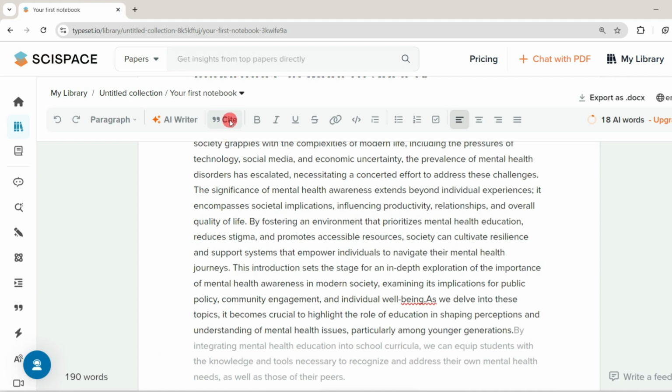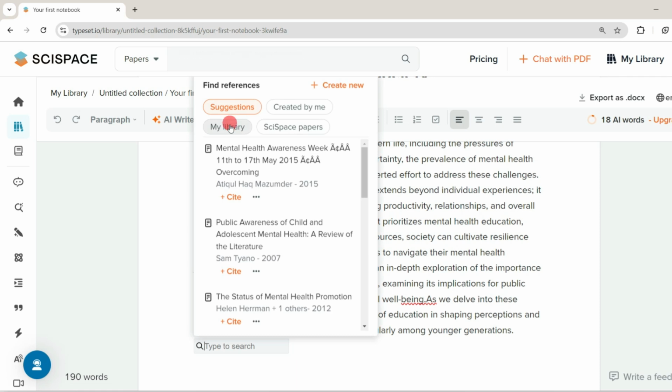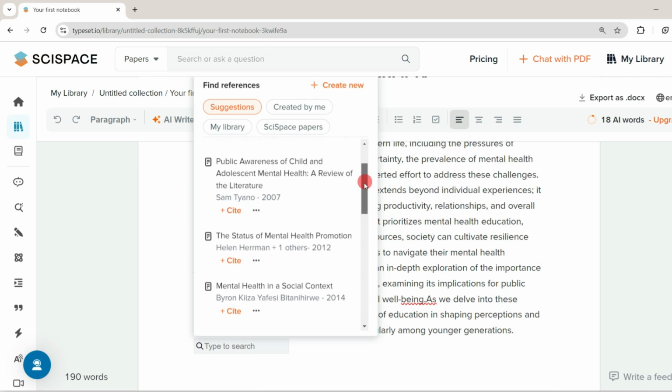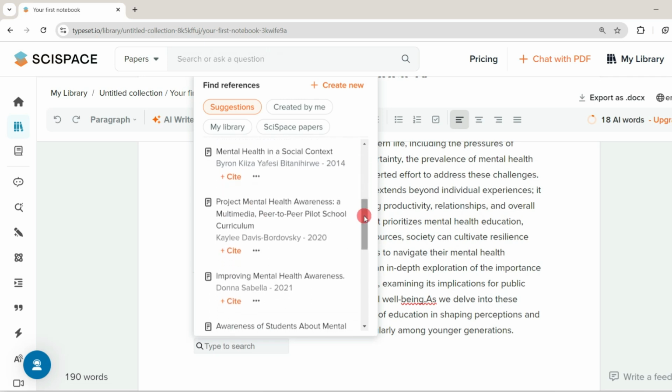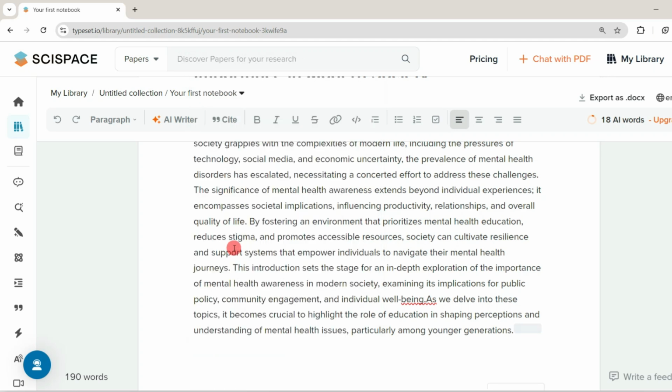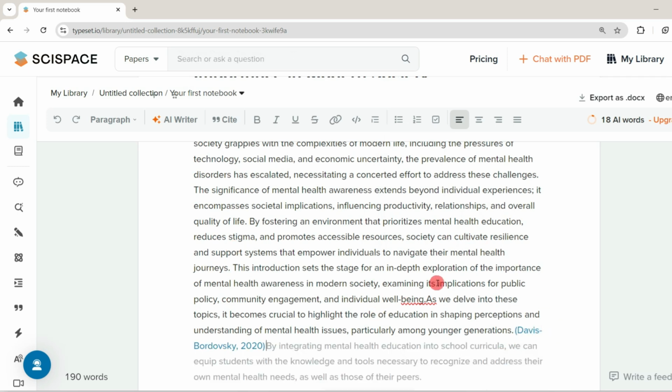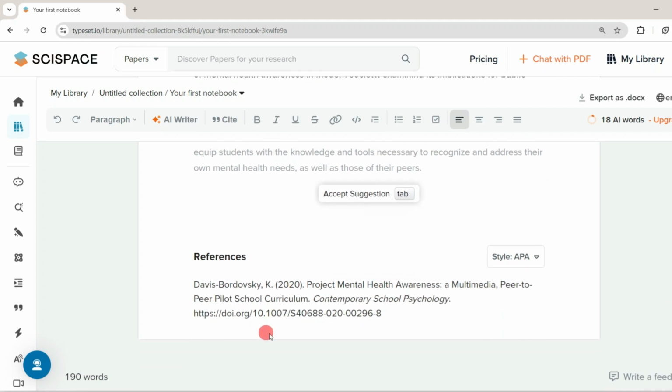document. And if I want to cite something, I will click over cite. It is giving suggestion of many papers over here. I can go through these papers or I will click on cite. Then it will cite that paper into this document. That means this particular line has been taken from this paper. So it has also given citation of that paper, and that citation will be added at the end also automatically in APA format. You can see over here.